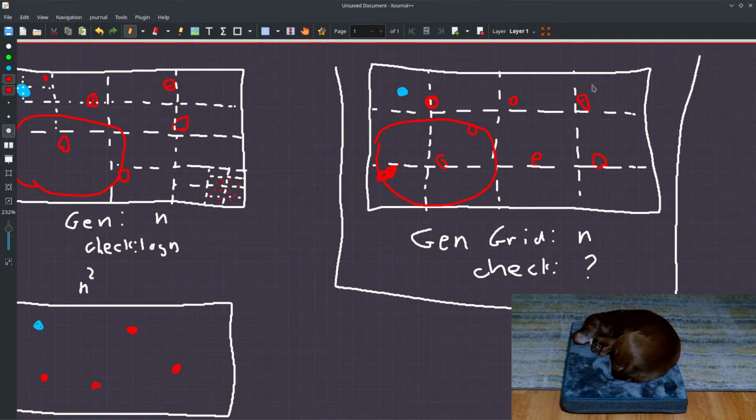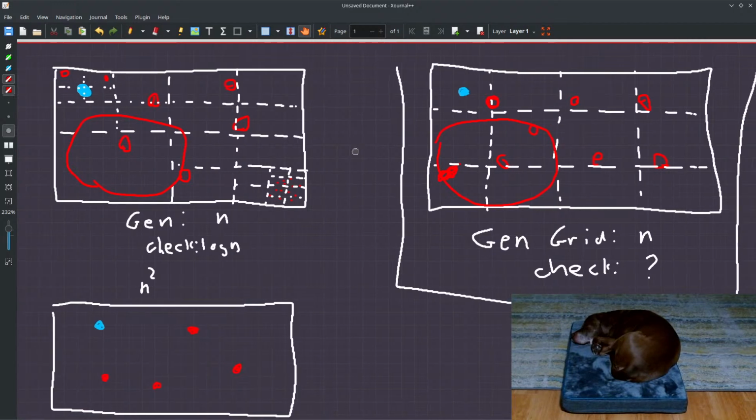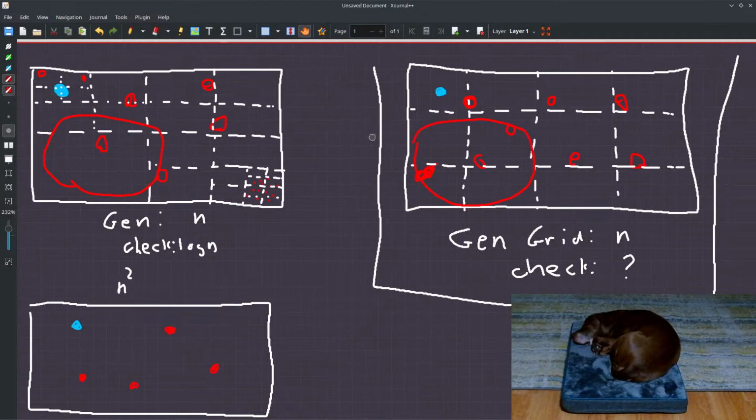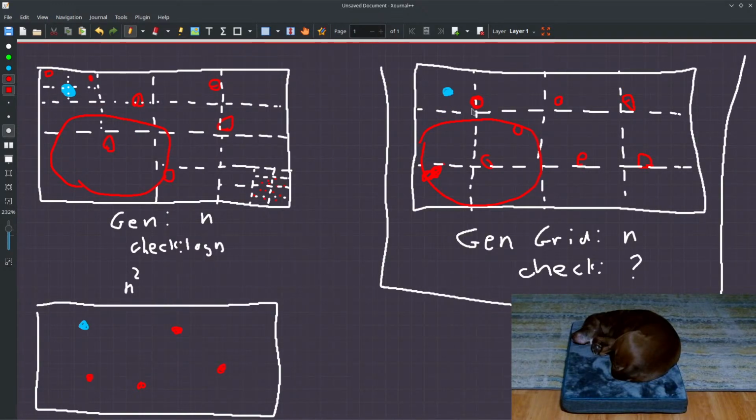I wonder if you could do a quad tree inside of one of these grids. I guess you could, if it ends up getting too packed. Like if the number of entities inside of a grid grows to a certain amount, you could probably be like, oh, let's do a quad tree here. I don't know. I've never actually implemented a quad tree. I'm not sure exactly what it looks like. I don't see why you couldn't though, because if you think of one of these as its own big world, you could do whatever you want inside of that. Maybe once you get to 1,000 entities in a grid square, you could just be like, all right, let's do a quad tree.